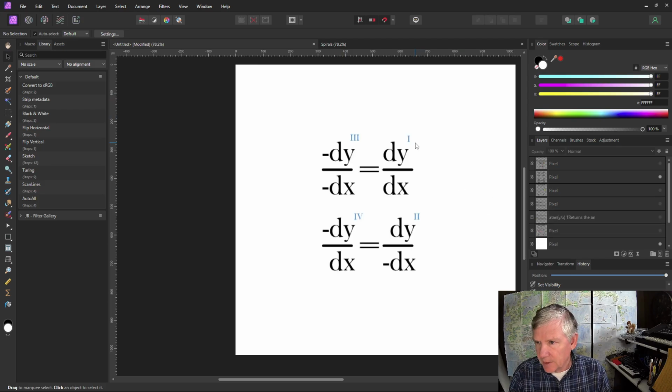In the first quadrant, when I have a positive dy and a positive dx, when I take this ratio, I can't tell the difference between the first quadrant and the third quadrant, because minus dy over minus dx, the negatives cancel, and it's equal to dy over dx. In the second and fourth quadrants, I have a similar problem where I can't distinguish between dy over minus dx and minus dy over dx.